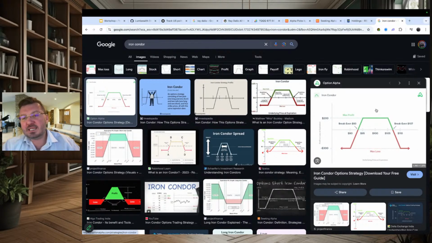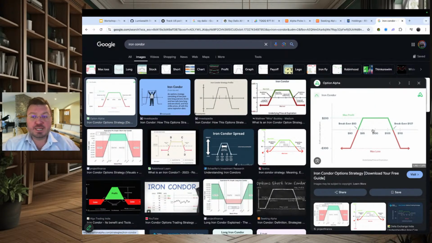So basically, let's say you're at $100. If the S&P didn't move at all, then you're going to keep all that money, right? So when you put on this iron condor, you see here it's in green, and then we have red, right? It's basically because it's 4 different options. We're selling 2 options here. We're selling a put and a call, and we're buying a put and a call here to limit our losses.